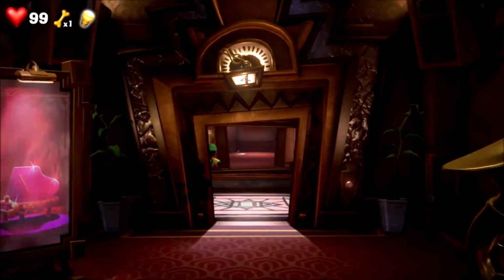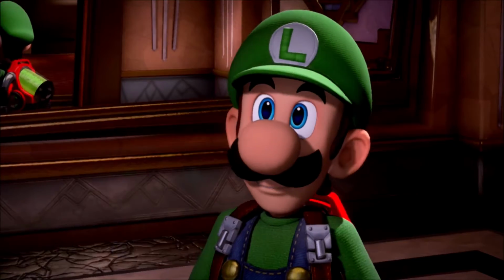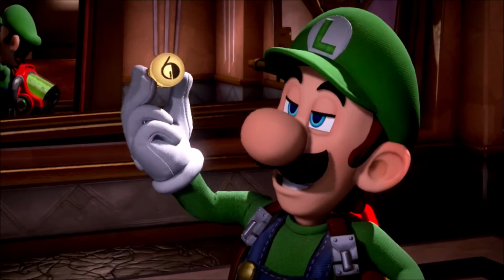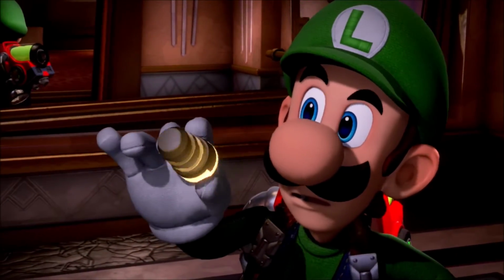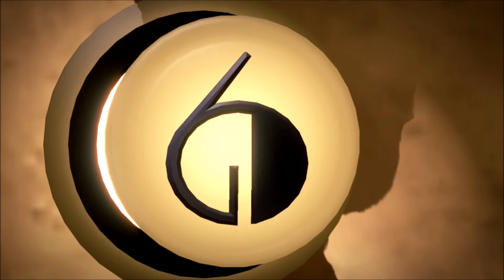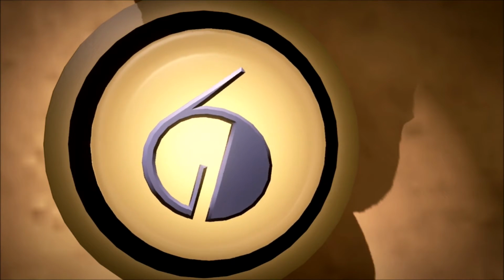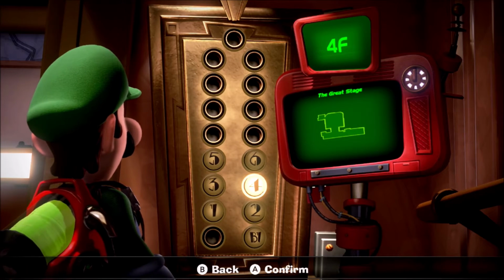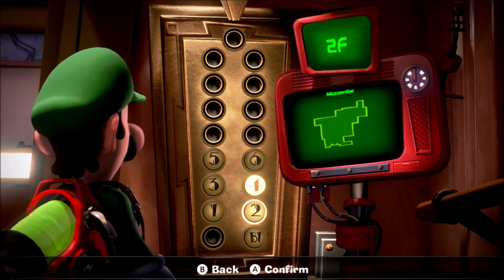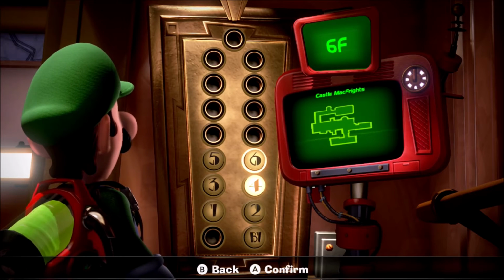God dang it, EGAD. Alright, so, with all that said and done, I think that's where we're going to end it off for today. So, we cleared up the 2nd floor, cleared up the 4th floor, beating our first big boss in the game, which was Armadeus Wolfstein, and the 6th button in place. Is he gonna call us to tell us that we can access a new floor? No, he's not. So, next time on Luigi's Mansion 3, we're heading to Castle McFrights.